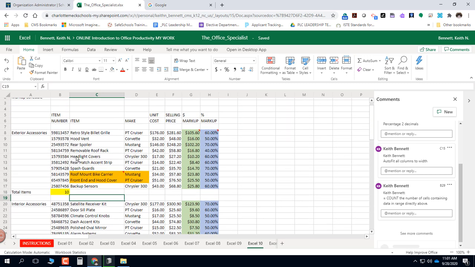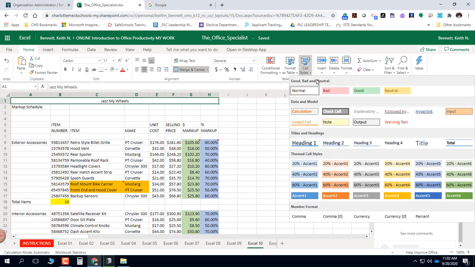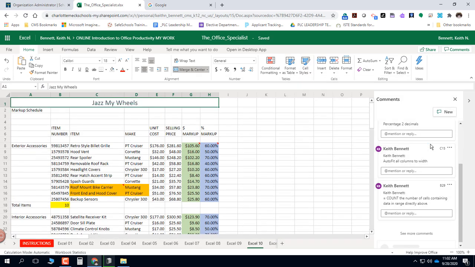So we're done with our formulas and functions. Now we just want to do a little formatting with this. I want you to select cells A1 through H1. Then under the Home tab, I want you to click Merge and Center. And then I want you to come over here under Cell Styles and apply a title style to this. And by the way, I should have told you early on, make sure that you click this button right here to collapse the ribbon or to expand the ribbon. That way you can see all of your buttons up here.